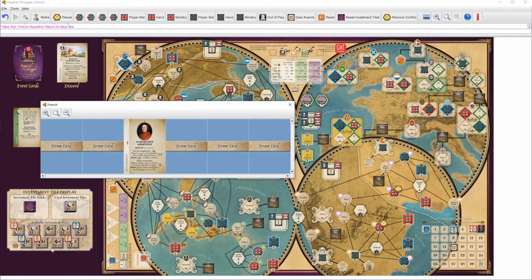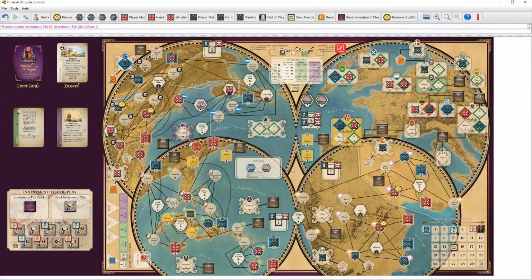Instead, I think what they'll do is they'll pick 4 Diplo, 2 Econ. They're going to expand into Caicos with their Econ. This is going to have the effect of they'll still lose in the Caribbean, but they'll win at Sugar, at least so far.